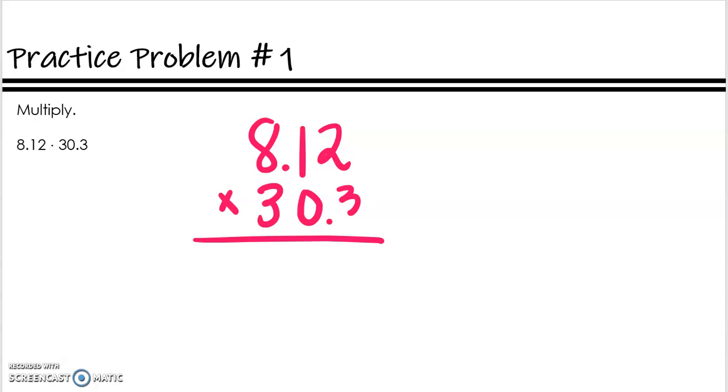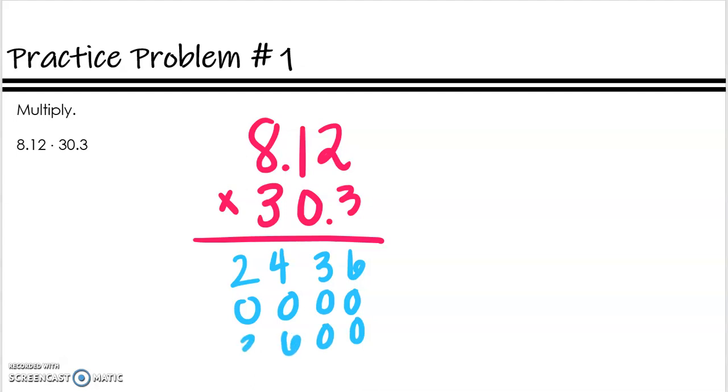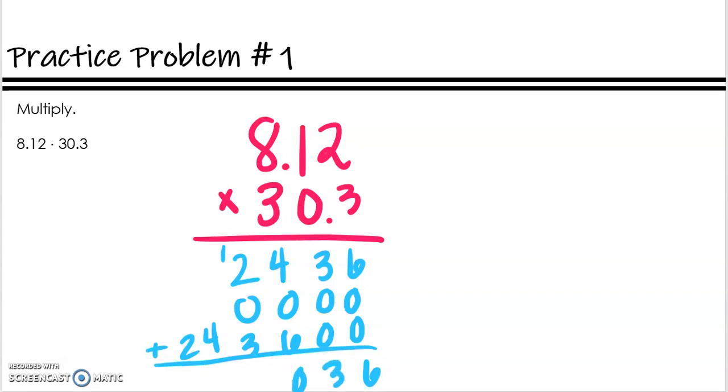I'm going to multiply my 3 by everything first. 3 times 2, 3 times 1, 3 times 8, placeholder, and I have all zeros. And then now I have 2 placeholders. 3 times 2, 3 times 1, 3 times 8. I need to add everything up. That is a 6, 3, a 10, 6, 4, 2. And I'm going to rewrite this over here.